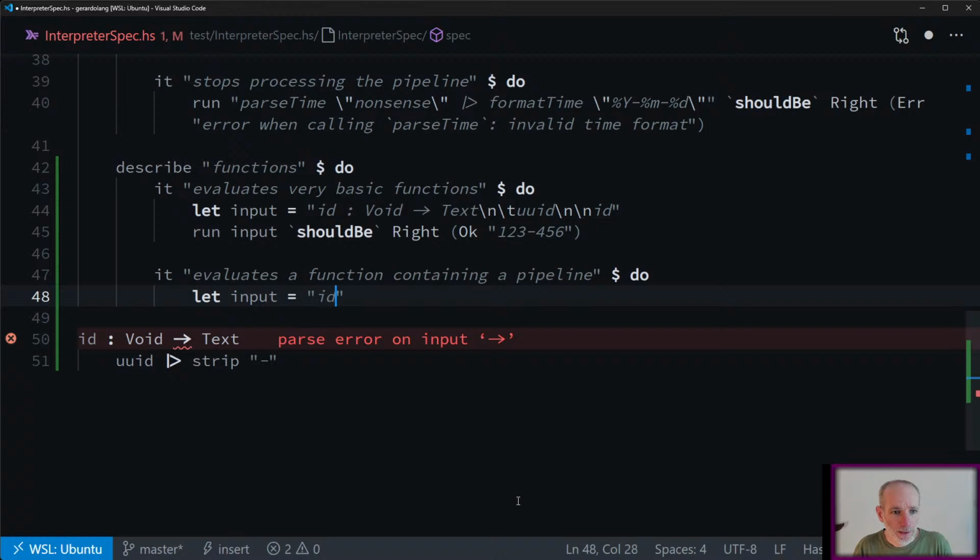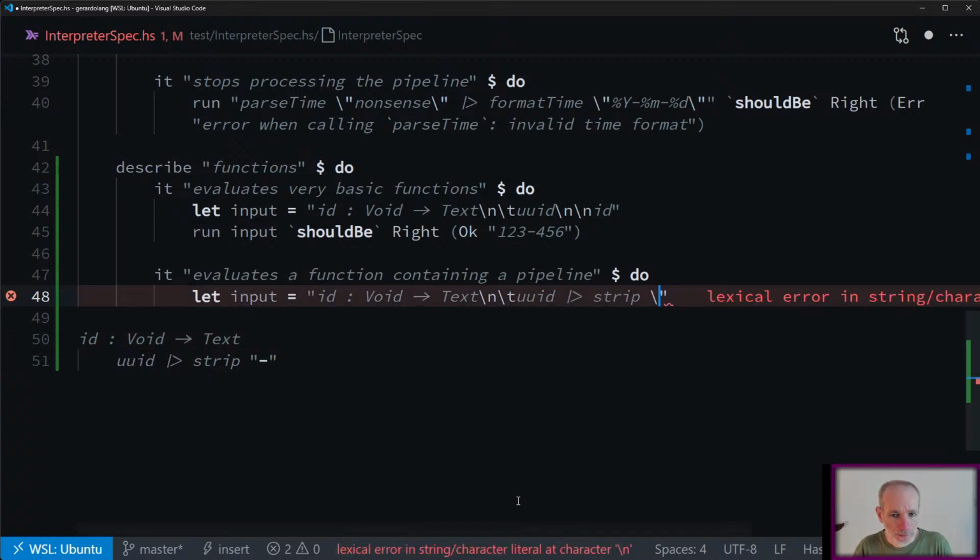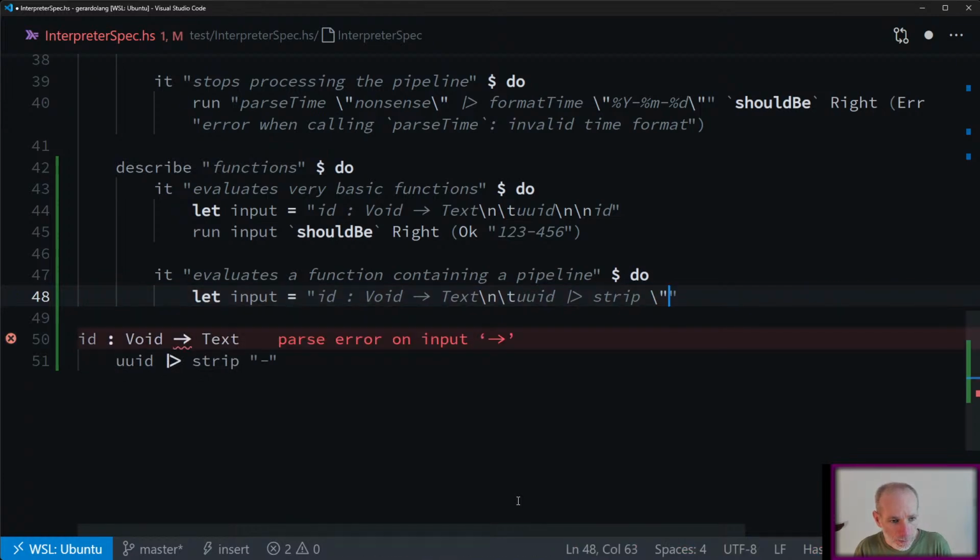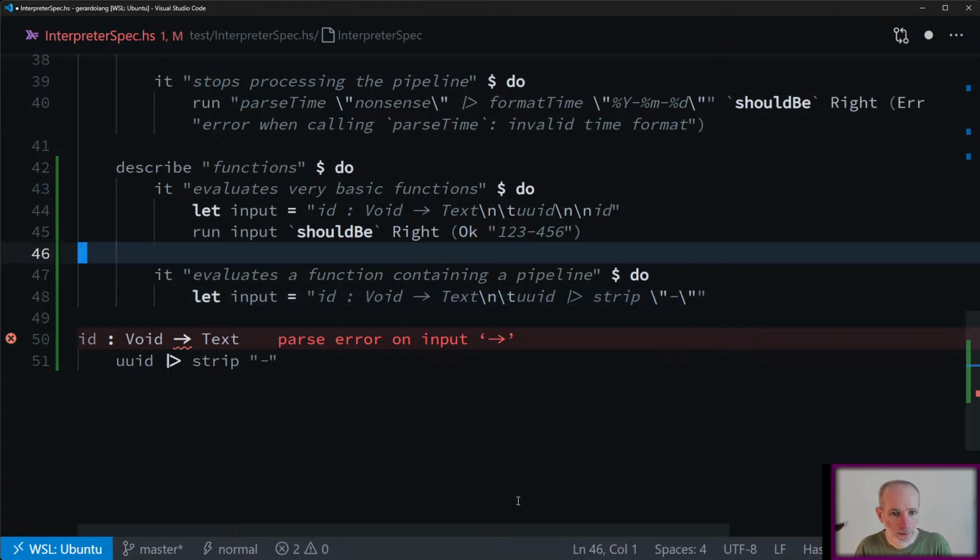Okay, so it's going to be ID colon void to text, new line, indent with a tab, and it's UID strip, and no escaping of quotation marks. That, and then skip that. That's my input.